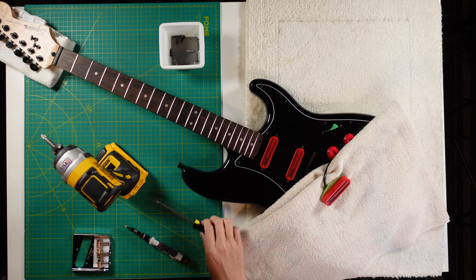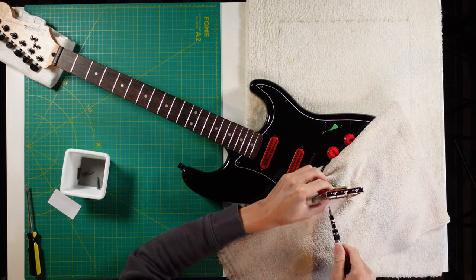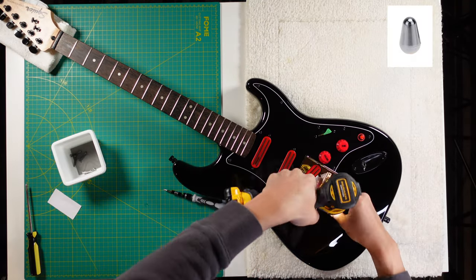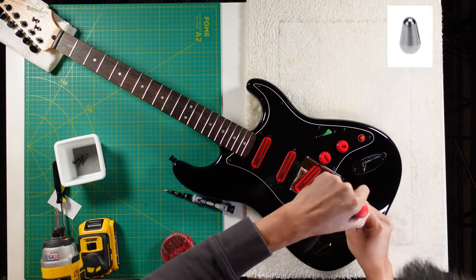So here I'm uninstalling the black and installing the chrome. Both bridges are the exact same brand and the same model. The only difference is the color. Also, to complement the chrome bridge, I switched the selector switch tip from black to chrome, so the bridge wouldn't be the only chrome colored piece on the guitar.